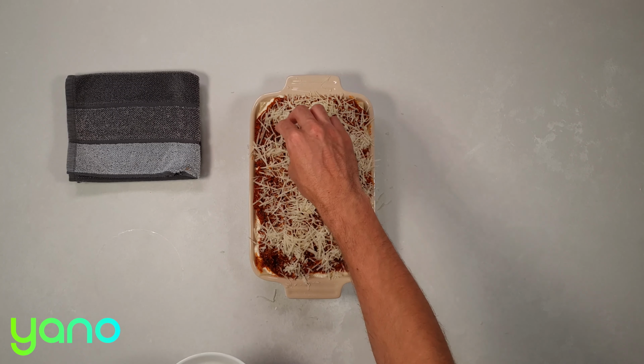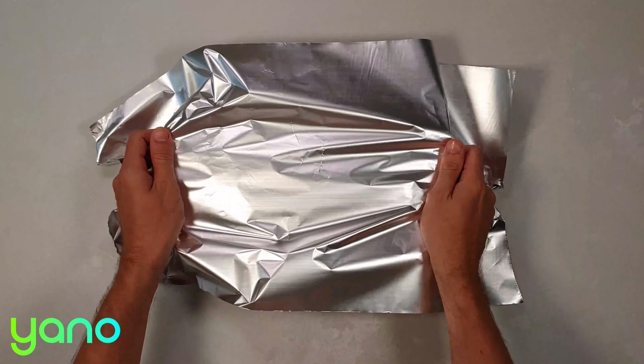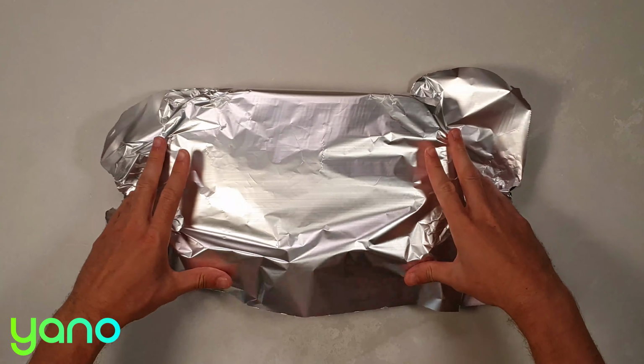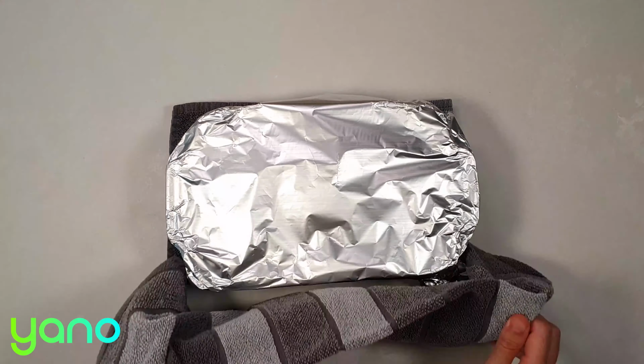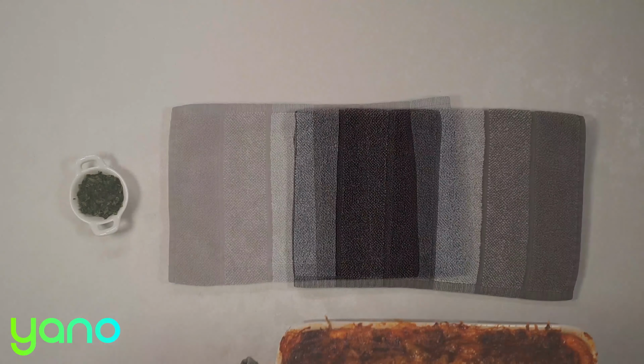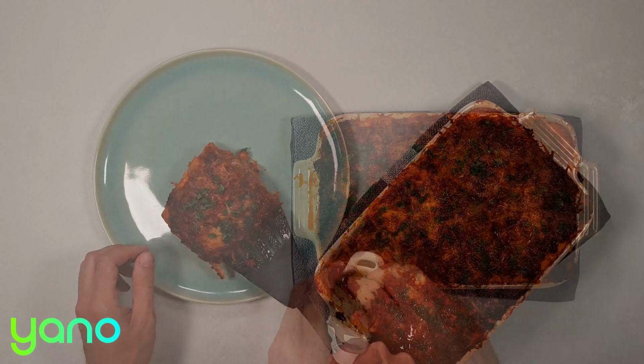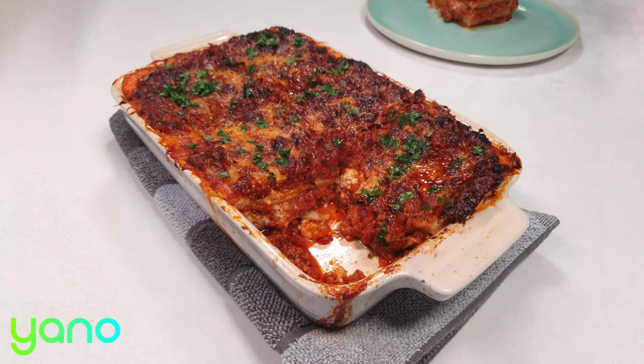Hopefully your casserole dish was deep enough. Cover the dish with a sheet of foil. If it touches the cheese, lightly grease it to prevent sticking. Bake in the oven for 25 minutes. Then remove the foil and bake for a further 25 minutes. Sprinkle the top with the remaining parsley and leave it to cool for 10 to 15 minutes before serving.